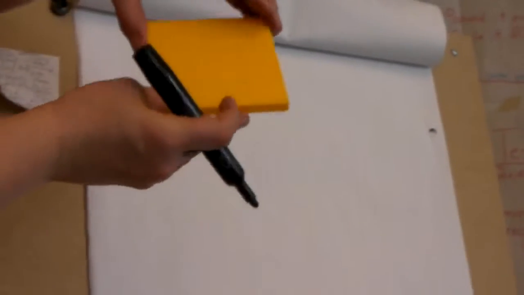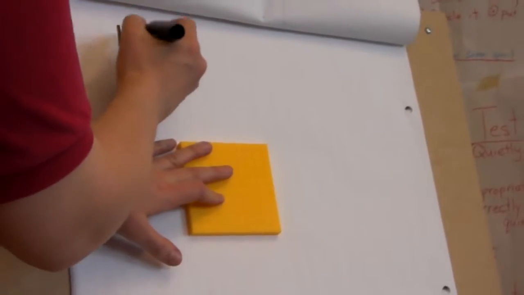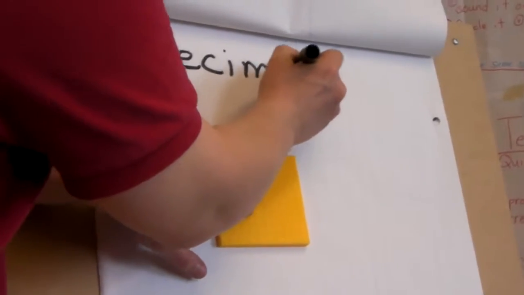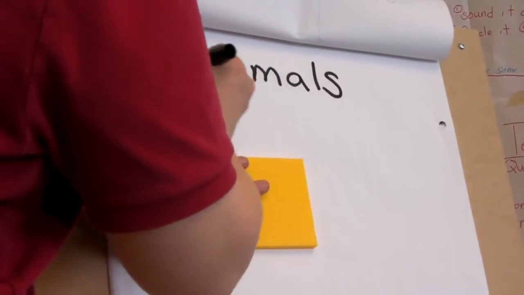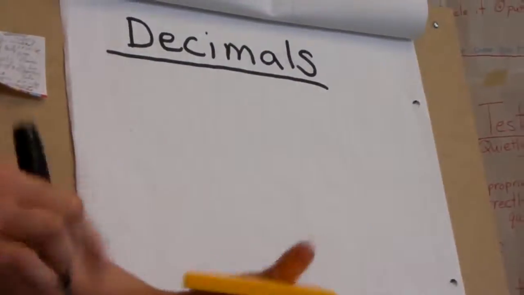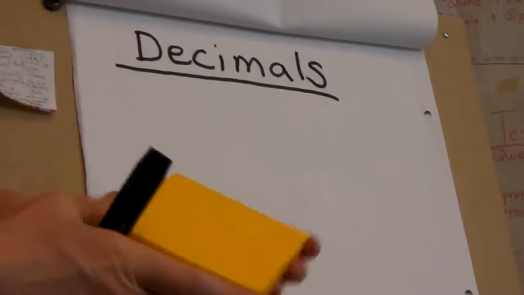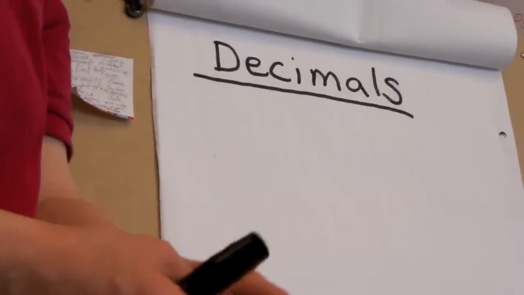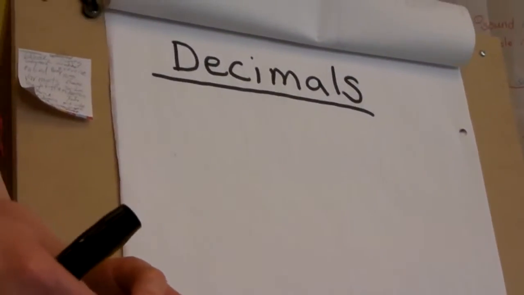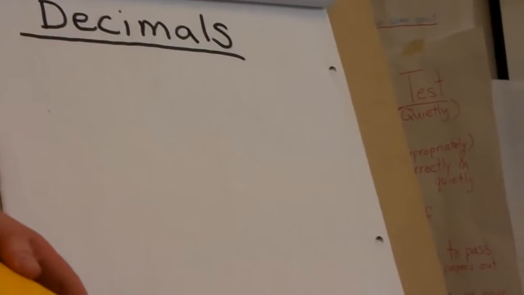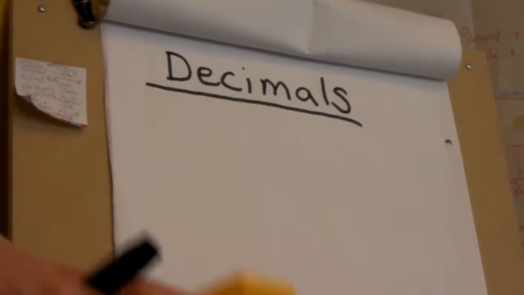Okay, so yesterday we talked about decimals. Alright, decimals. We did a little bit with fractions, and then we started talking about decimals. And with decimals, we talked about how we're going to say that this is just one thing. Okay, it's not 100 things, like we've known of it before, but it's just one thing. And in this one thing, how many parts did we say there were? Raise your hand, please. How many parts did we say there were? 100. There's 100 parts of this one thing.